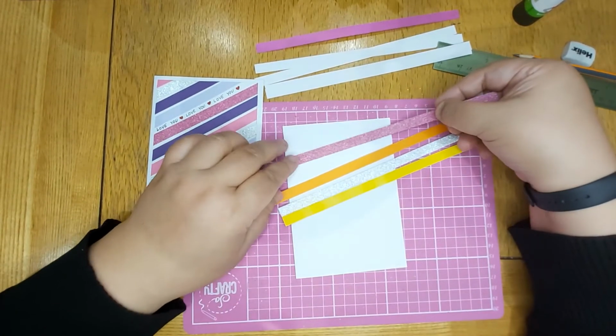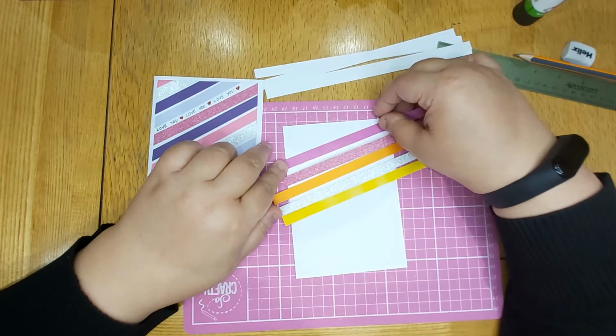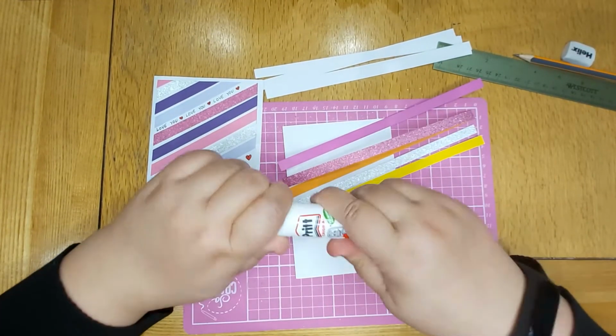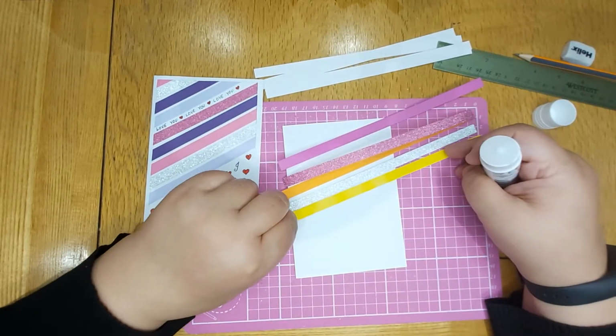I think I kind of want to do one glitter, one regular. Yeah, I think it looks kind of nice this way. Yeah, I think I'm going to go this way. So now what I'm going to do is I'm going to grab my Yuka stick or Pritt stick, or if you have PVA glue, that would be perfectly fine as well. So I'm going to start gluing it.